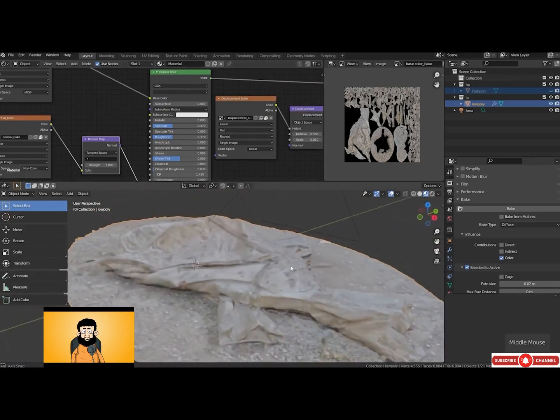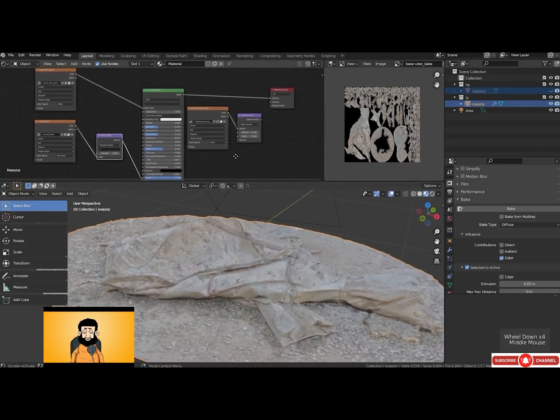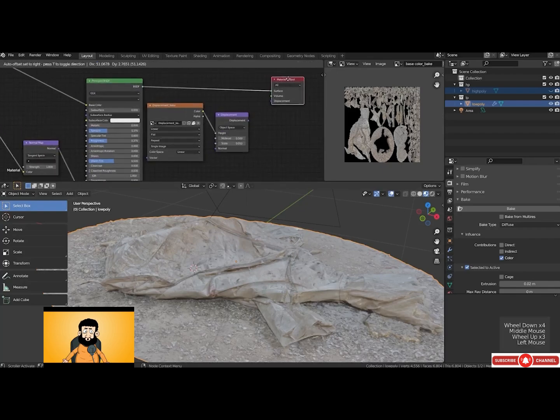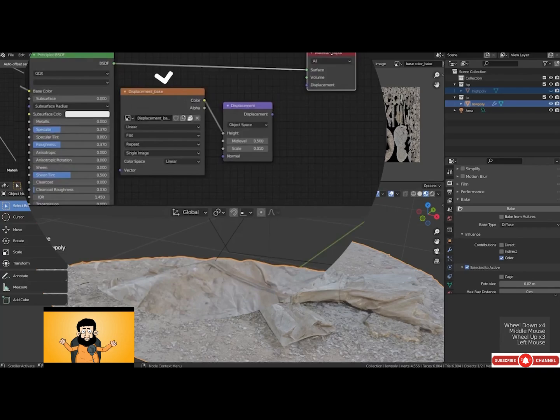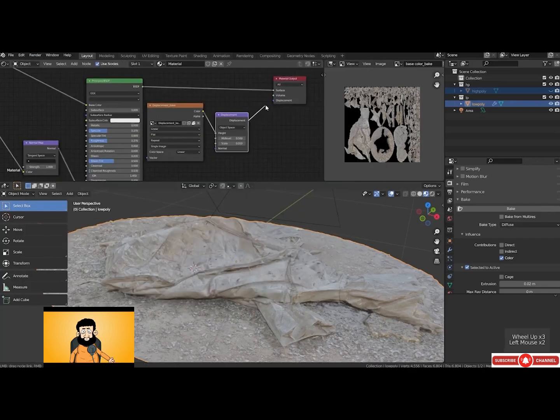To take it to the next level, we can make use of the displacement map that we have generated. As a quick refresher, the displacement map setup in Cycles looks like that. We have the baked height map, which goes into the height input of the Displacement node in the shader editor, and in turn, this Displacement node goes straight into the material displacement input.